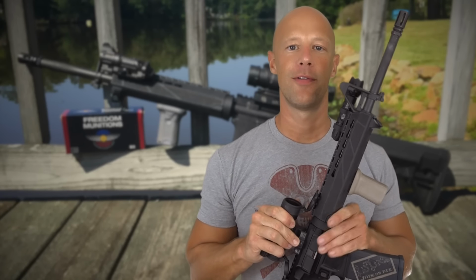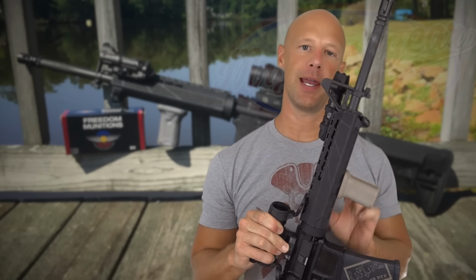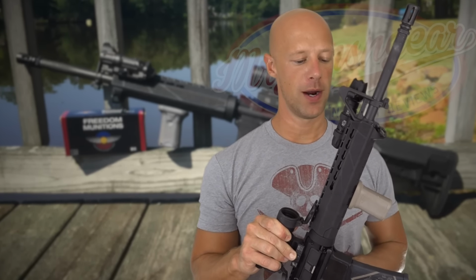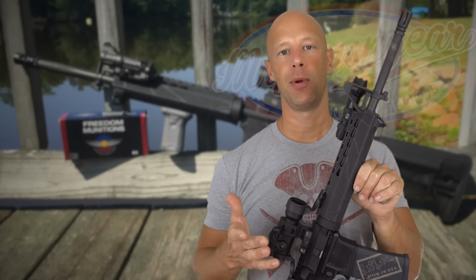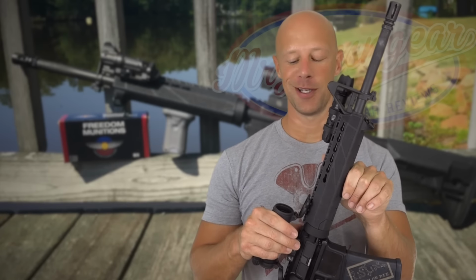Everybody. Today we're going over the Bravo Company PKMR or Polymer KMR rail. So this one here is for a mid-length rifle. They also make them for the carbine length rifles. I do not have a carbine length one at this point.